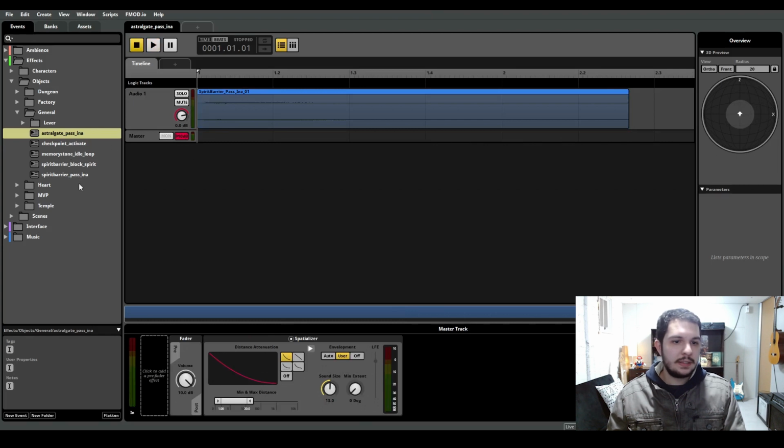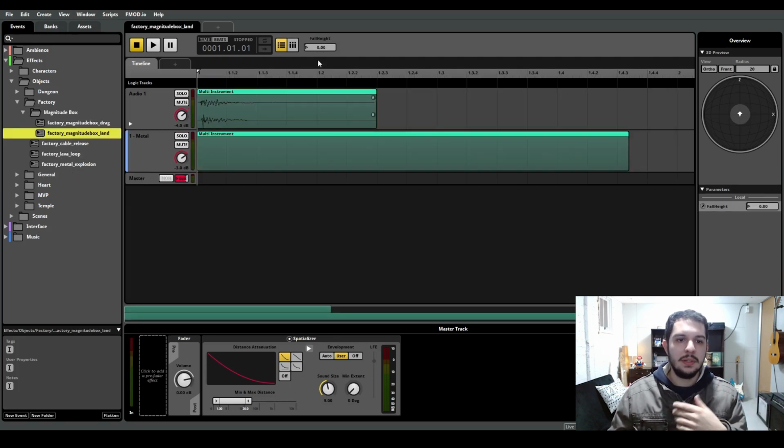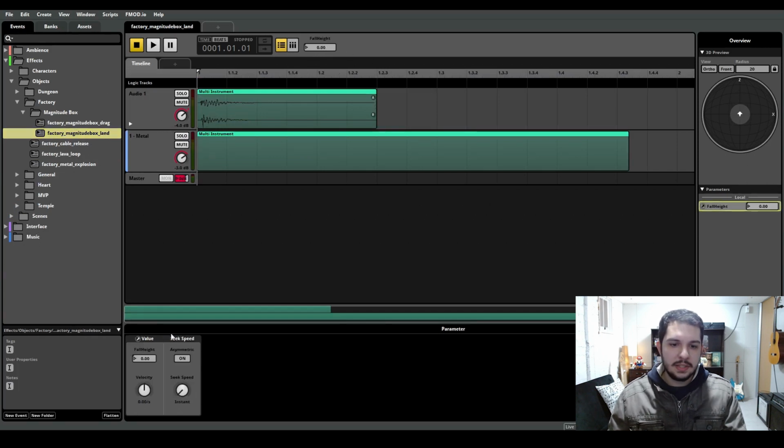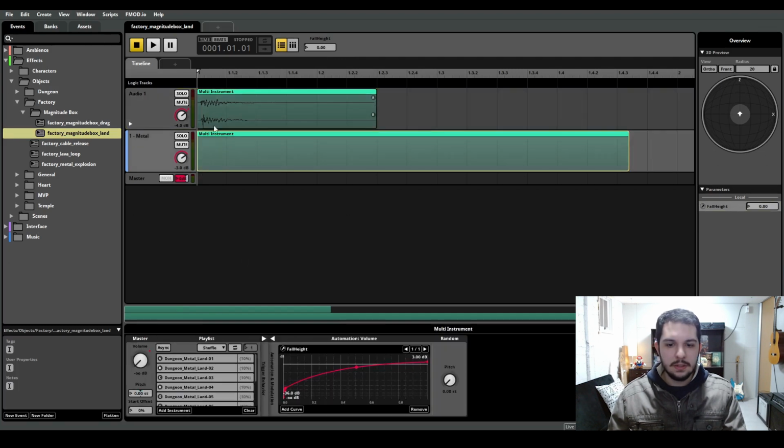Another thing that is very important and that we'll be talking about a lot during this are the parameters. They're basically variables. So for instance, here I have one here called fall height, and I set these parameters and I define how they are gonna behave and what they do to the sound. So for instance, this here, its volume is determined by the parameter's value. And I'm going to explain a little bit more about how this specific one works once we get into the effects part.